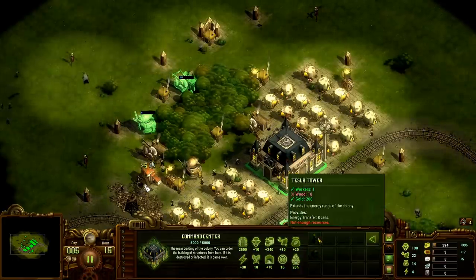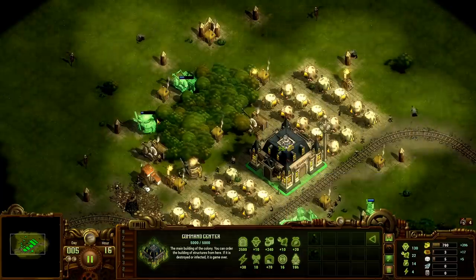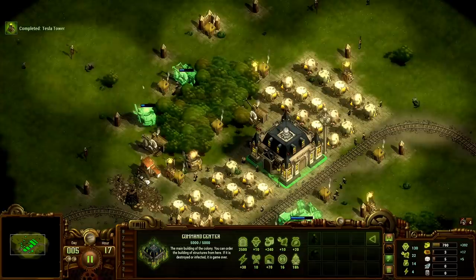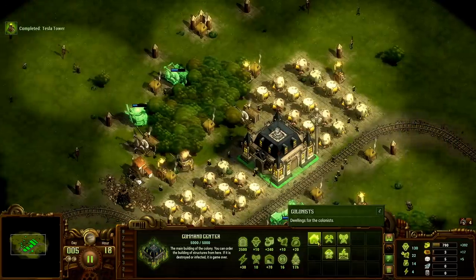Okay. So we're going to want to expand out this way because this is really tight. And if anything happens to come in here, these buildings are going to go down quick. And we will 100% lose.